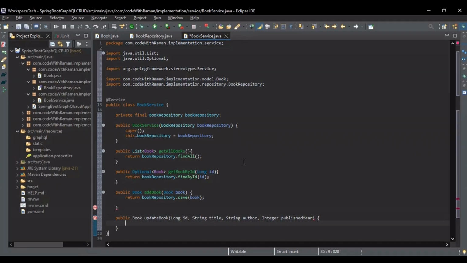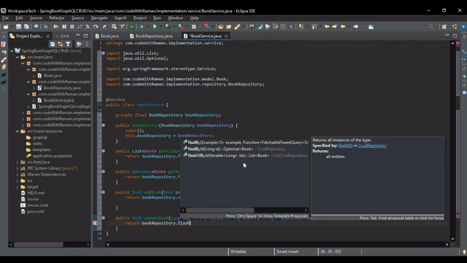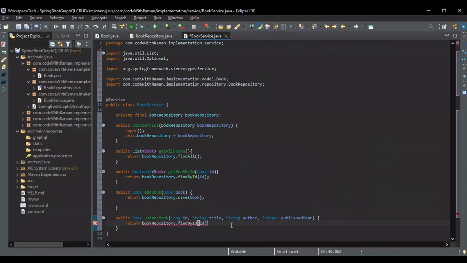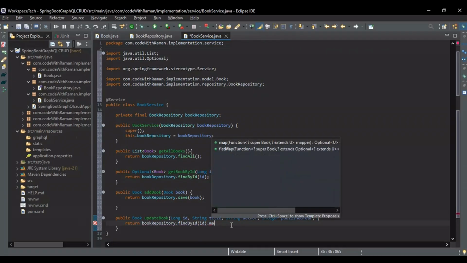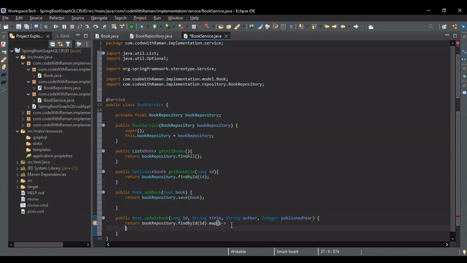So what we'll do here, we'll simply say, let me say return bookRepository.findById. We have the ID. We'll say findById.map, and it will be map b, like b. And what we can do here is we are creating a reference of b.